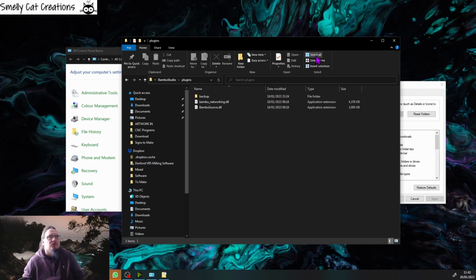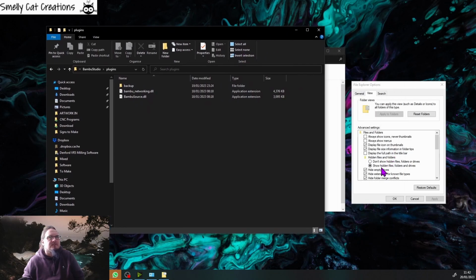Now you wouldn't be able to see them originally if you hadn't turned on the hidden files and folders. So all I literally did was take both of these two files, which had the date from the last install, the install of the older version, cut them out, and paste them into the backup folder so that I didn't fully get rid of them. You can literally just take them out, or you can paste them to your desktop, wherever, but it's a good idea to take a copy of them.